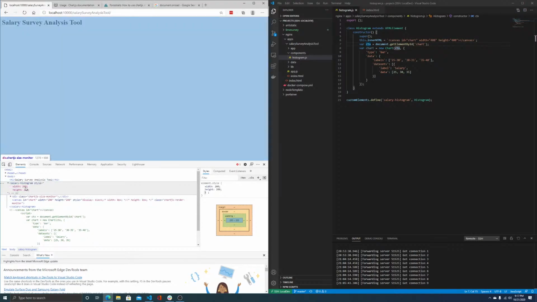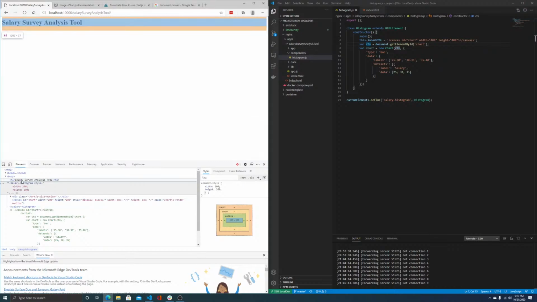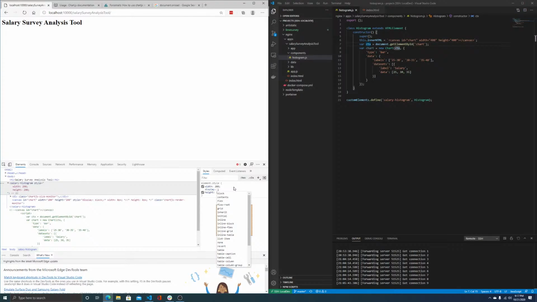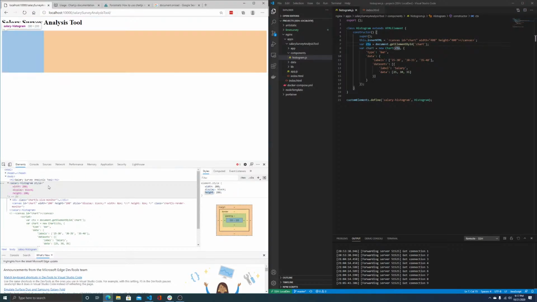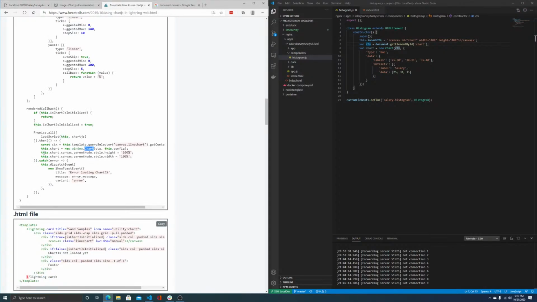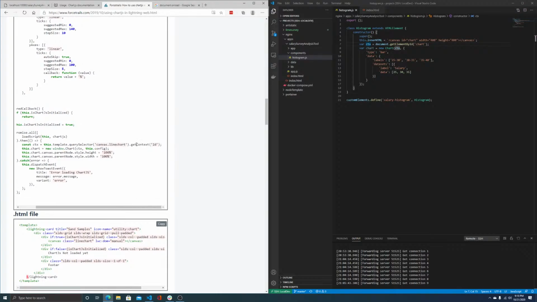Parent node style. Not sure on this one. They're basically doing everything more or less the same way.